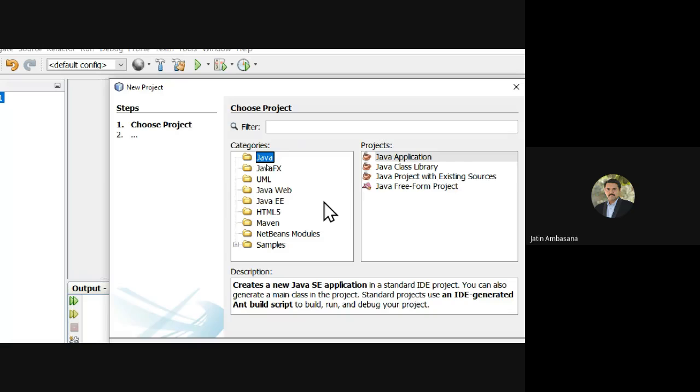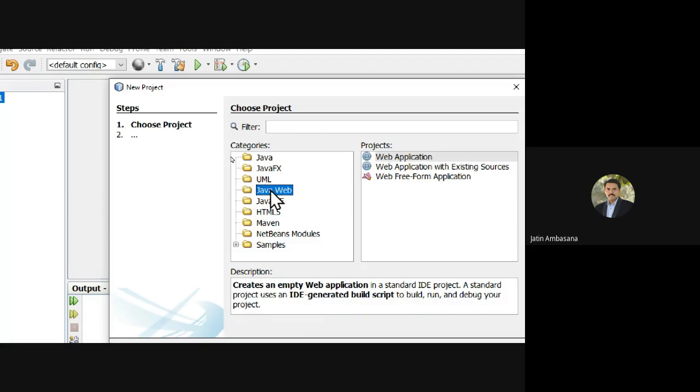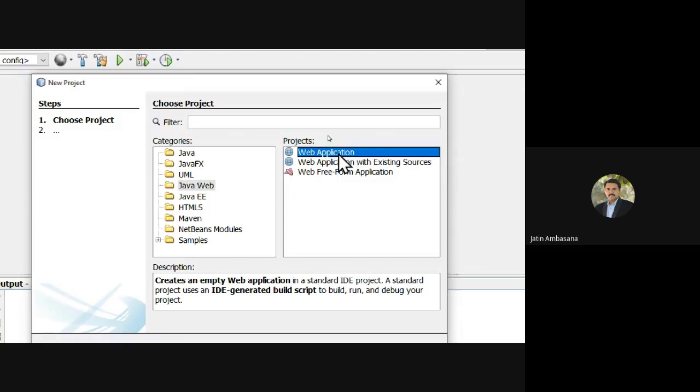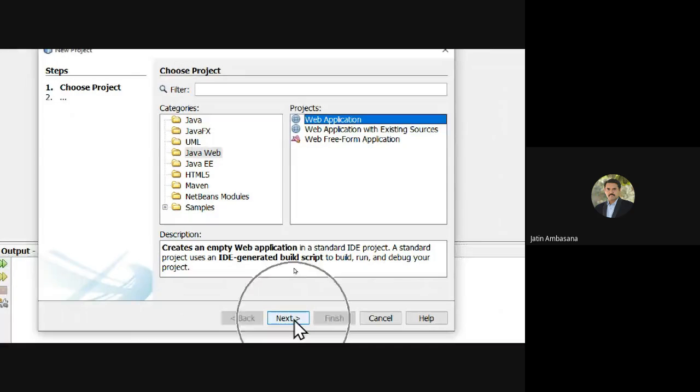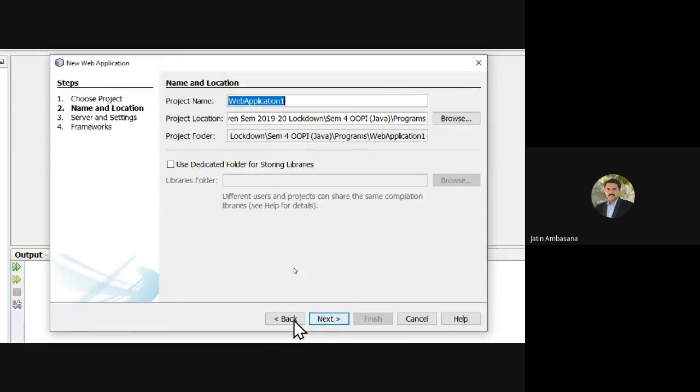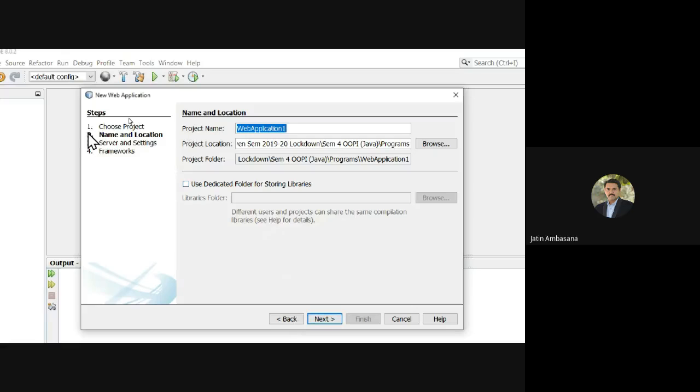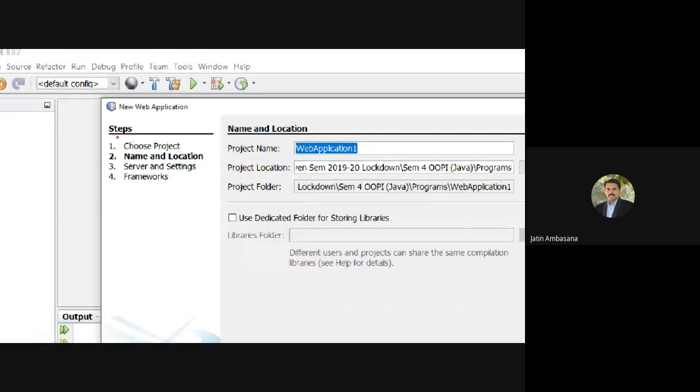Let me select that. In that, I'll select Web Application, which is selected by default. Then I will click on Next. As soon as I click on Next, check out over here that four things are listed. One is the choose project step that we started with.